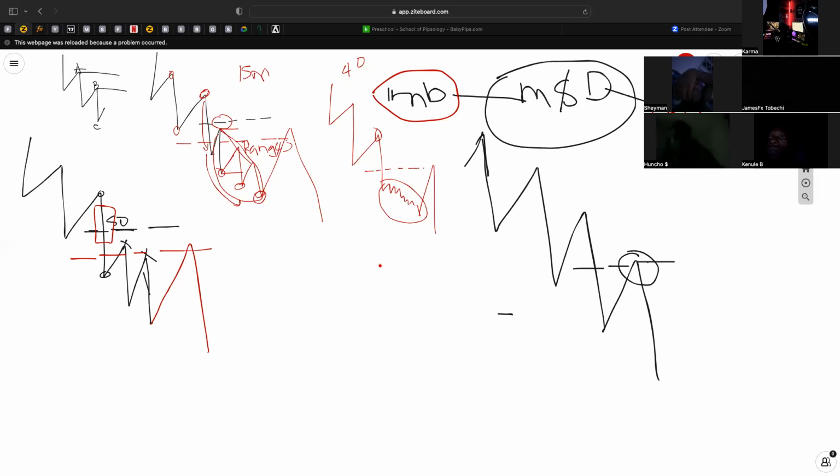Now, imbalance simply means inefficiency. It means a gap. And what is a gap? I'm trying to explain it briefly. I'm not going deep into it right now because I would have to scatter the whole thing. So you guys should bear with me. So imbalance simply means what? An inefficiency in price, when markets print a very strong bearish move in a single direction.